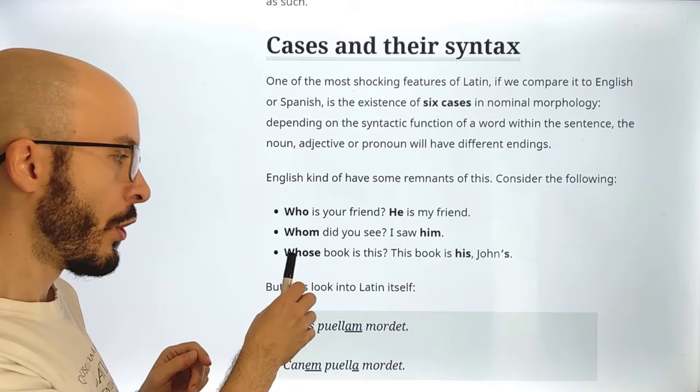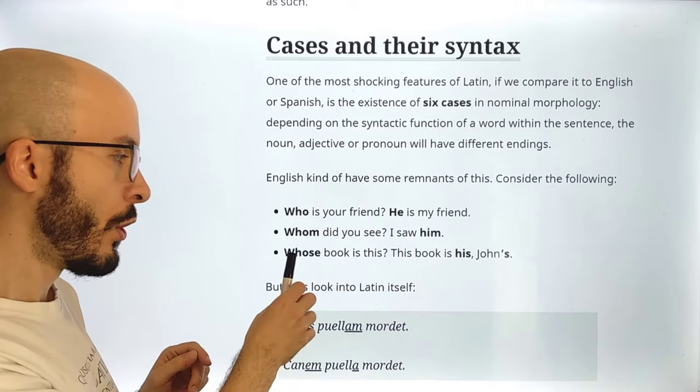Right now, I know that, of course, you still don't know cases in Latin, so you just have to believe me, because I say so, okay? We will start learning all of these endings in this class already. So, to sum up, here we have the subject bites the object. The subject bites the object, okay? So, the dog bites the girl, the girl bites the dog, okay? Each of these forms, canis, canem, puellam, puella, is a case, okay? Each case has several syntactic functions. In this case, we have the case of the subject and the case of the object, okay?